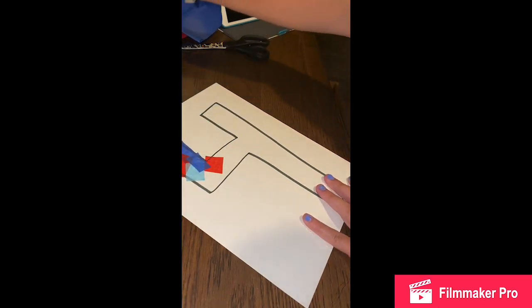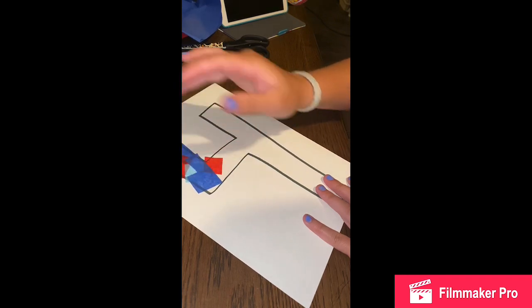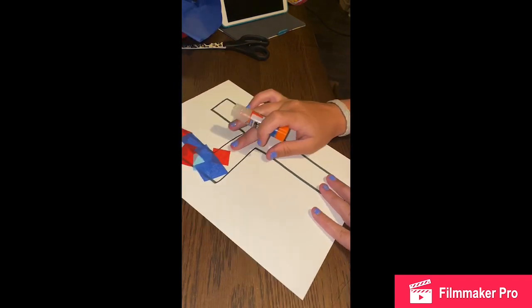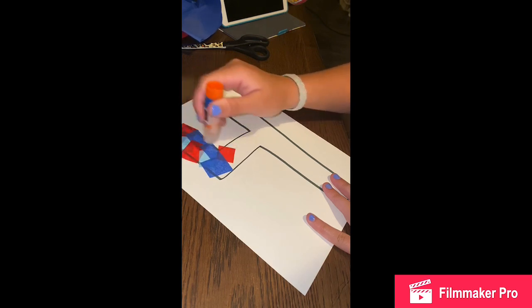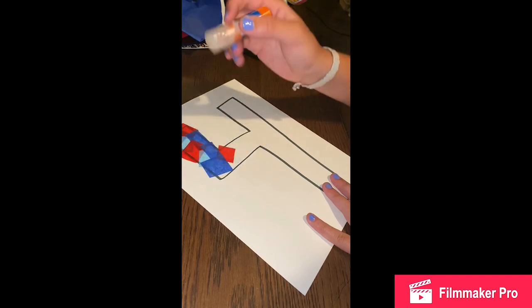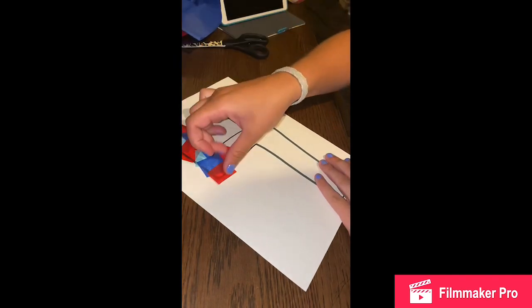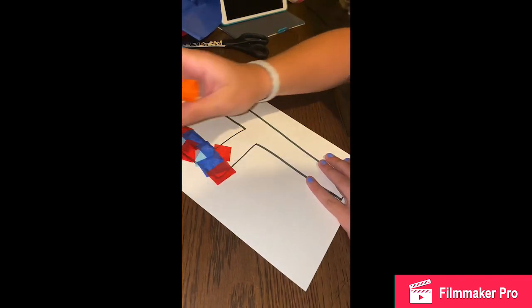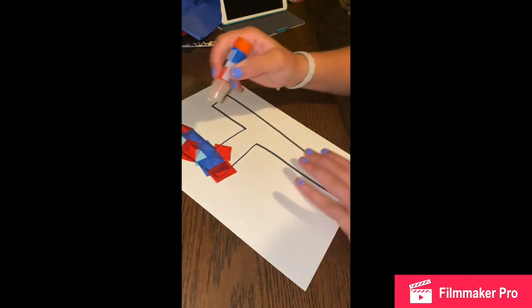And so I just kind of let the creative juices flow. Kids love this. And you're going to have pieces that are not all the way stuck down, so I just like to go over them with the glue stick and it will stick them down. It's all going to dry, so it is not that big a deal. This is also a little bit of a messy craft because you're dealing with glue. Kids and glue sometimes ends up a little messy.